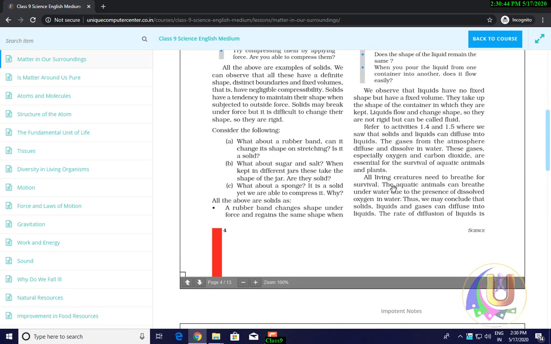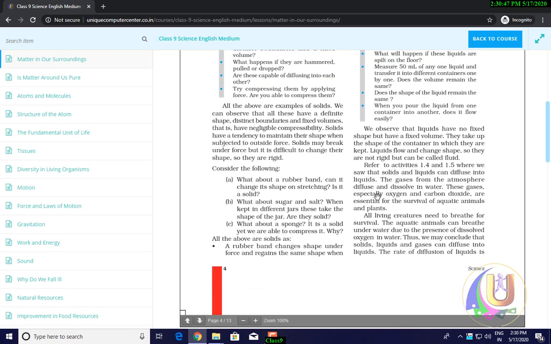Gas molecules can travel far distances. For example, when a gas leaks, you smell it at a vast distance because the molecules are fast and light. All organisms require oxygen for respiration to survive. All living creatures breathe for survival, animals and plants too. In water, aquatic animals live because they need oxygen, and water has a small percentage of oxygen. With that small percentage they can survive, but we cannot survive in water; it would be difficult to breathe.